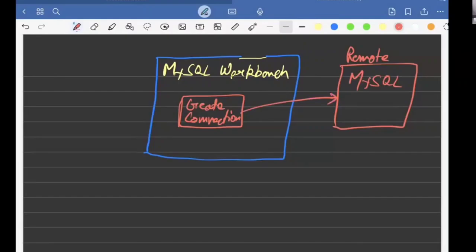Create connection here. So now your MySQL workbench is connected with that remote MySQL. So whatever queries you are typing on your MySQL workbench UI and executing, all those queries are executing on this one. So this is how your MySQL workbench is going to help you here.